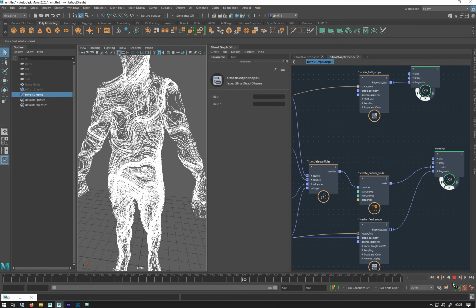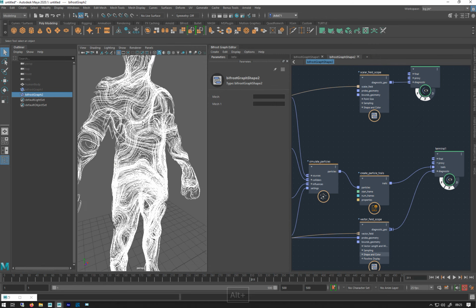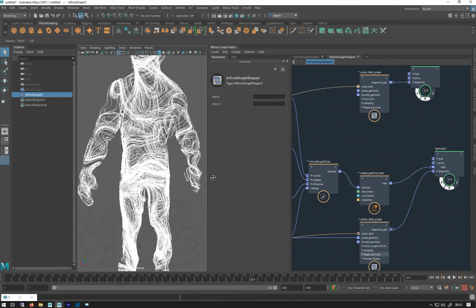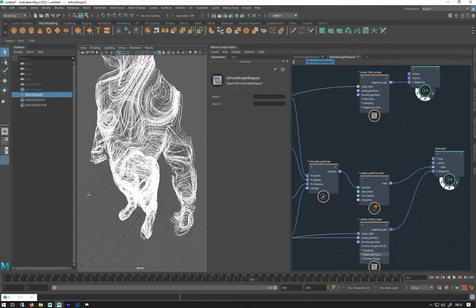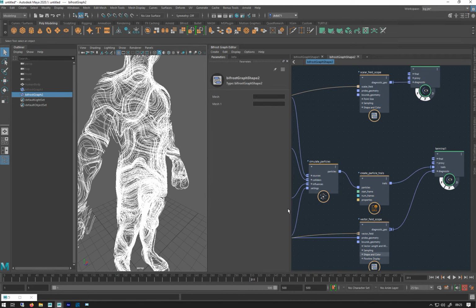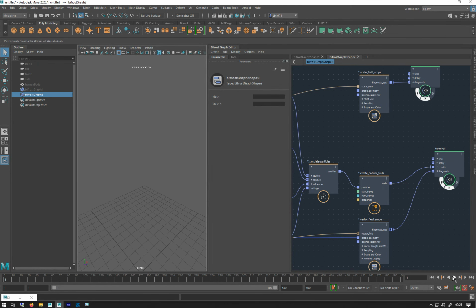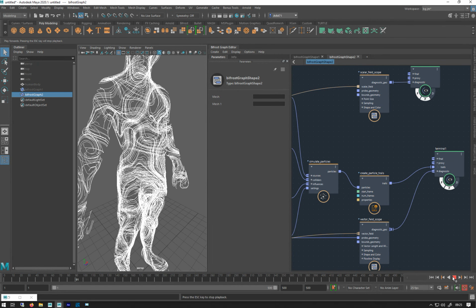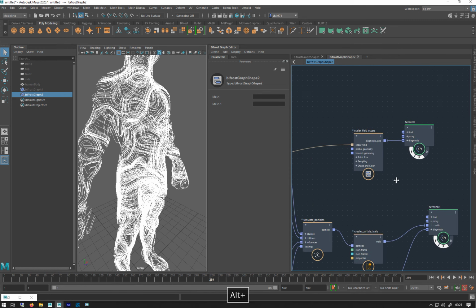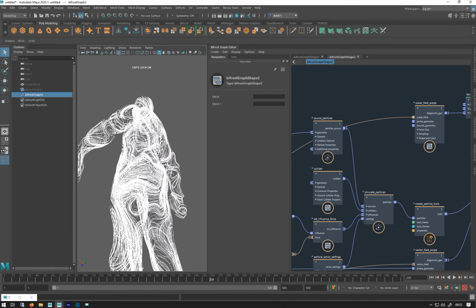I haven't yet experimented with doing this on a moving character, so I'm not sure how that would work, but it works pretty good on static stuff. If you want to draw lines and things over it, or just draw particles. That's pretty cool, isn't it?